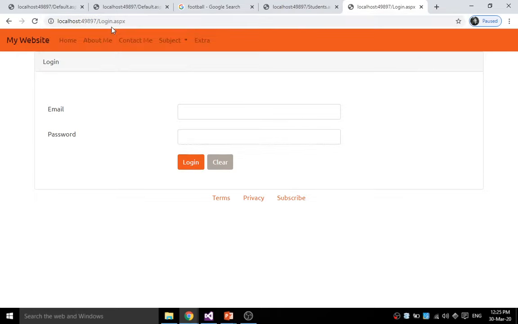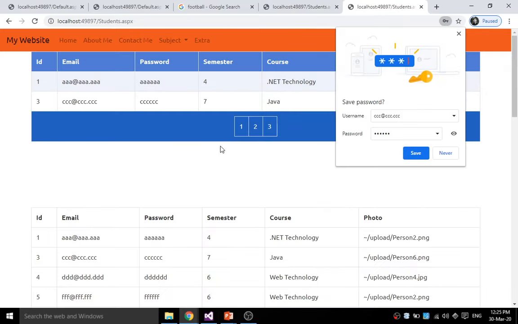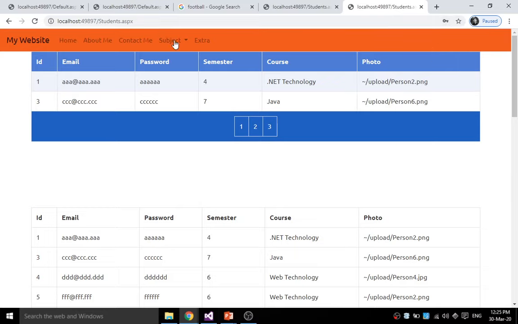Again you open, you will be here, and when you provide the correct username and the password, fine. When you click on the login, fine, you are in this particular page. This browser functionality asks to save the password. I don't want that right now. Okay, so this is how the login works.